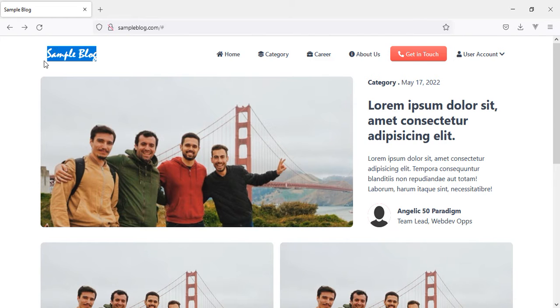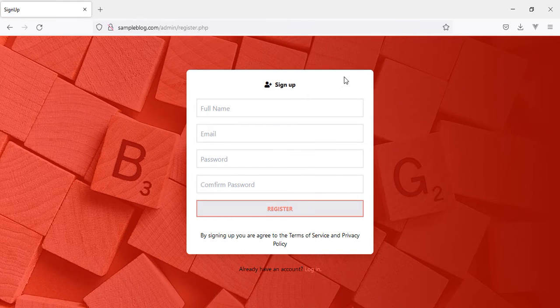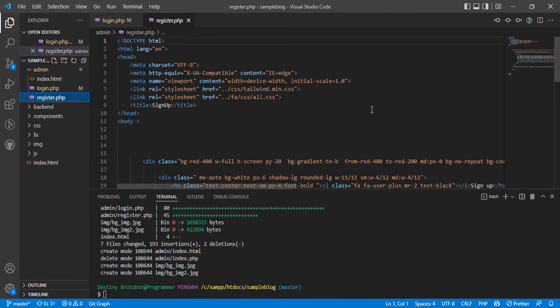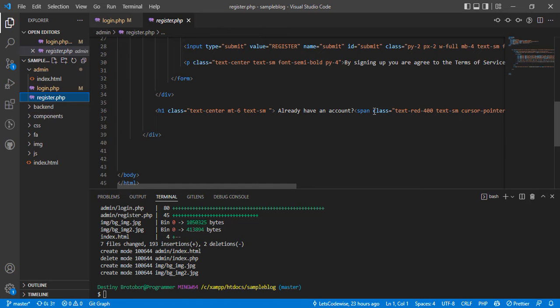Okay, so since we are now using jQuery, we are going to use jQuery to work on the sign up form, and at the same time the register form, the sign up and the login rather, sorry.